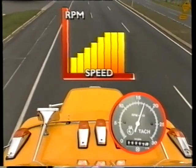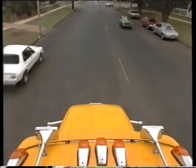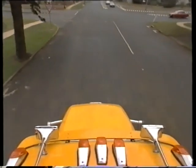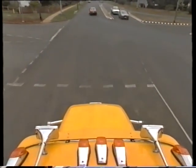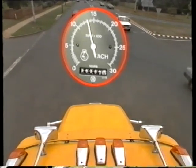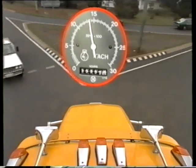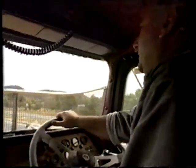When changing through the gears, get to know where the progressive shift will cut off power and shift before power is reduced. It takes a little getting used to, but is a fast, fuel-efficient, neat method of driving. Many drivers who are not aware of the function of progressive shift get into trouble in intersections, not through lack of skill, but they rely on the instinct of years' experience. With progressive shift, select a higher gear than previously used. If you leave a truck in a gear and your foot down, you will run out of power.